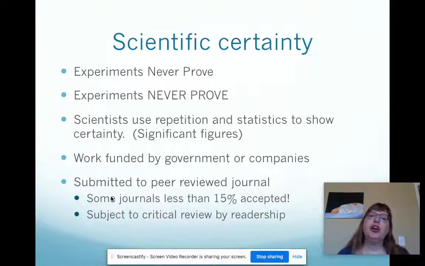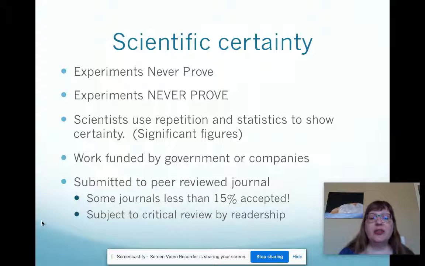So the journal Nature really only publishes, wow, this is a really big deal, new idea. So my tiny little study of these two chemicals over here isn't really going to get into that. But something that really fundamentally develops a theory or alters a theory is going to be more likely.